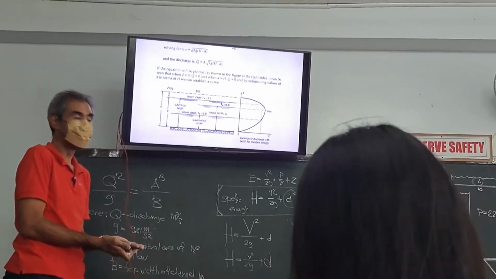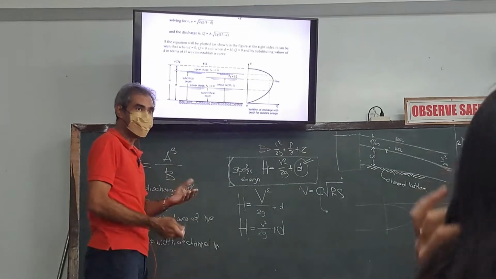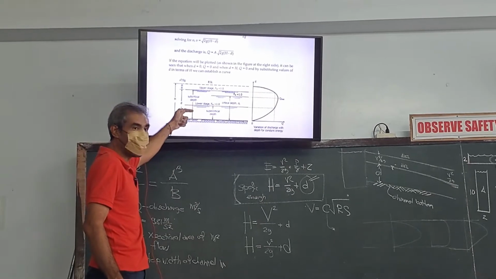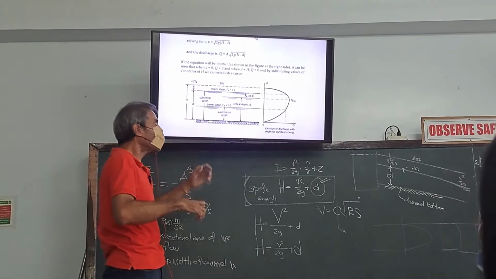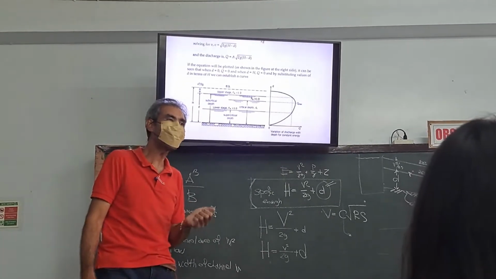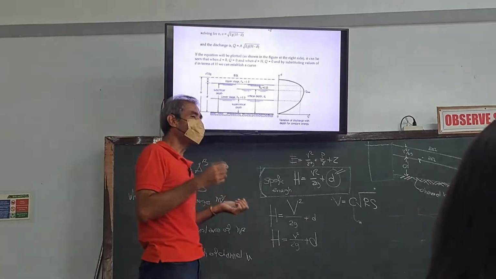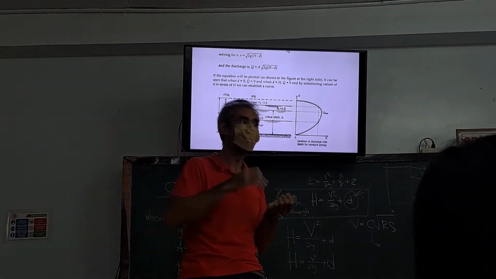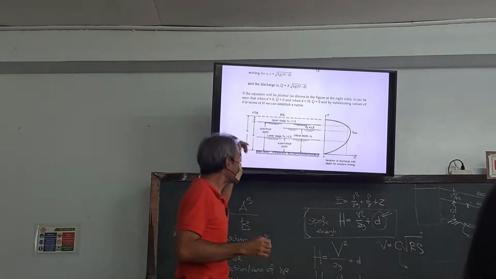As you keep increasing the slope, the depth decreases and the velocity head increases, with the same energy. The depth keeps getting smaller and the speed keeps getting faster. Then there will come a moment when it can no longer sustain that speed. When that happens, it reaches a point where it is primed for what we call a hydraulic jump. It will jump.